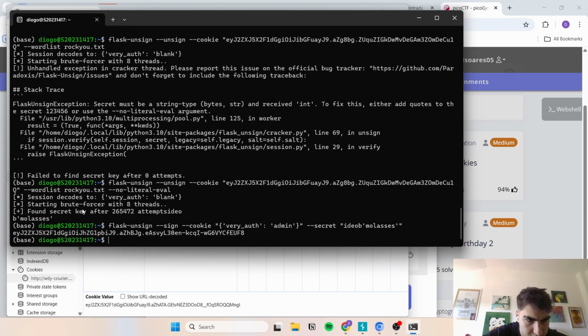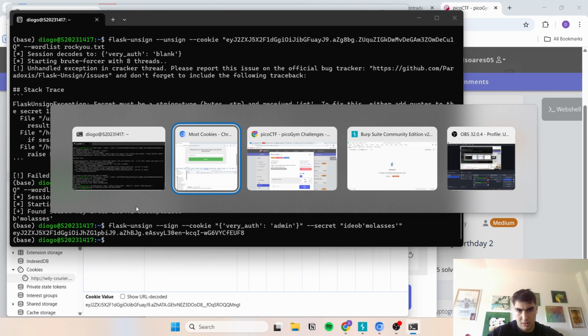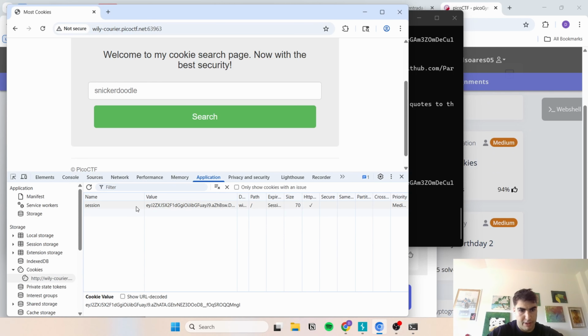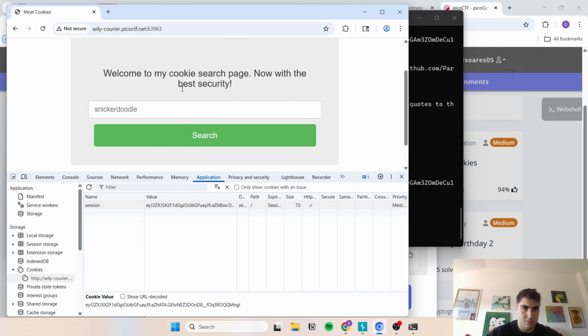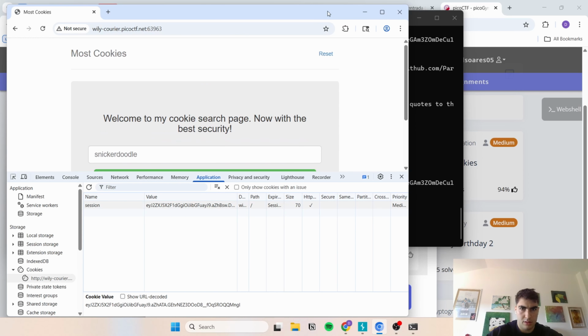Found secret key after these attempts: idiotmolasses. Forged the cookie, but when I try to pass it in, even with Burp Suite, it's not managing to do anything. I reset here.